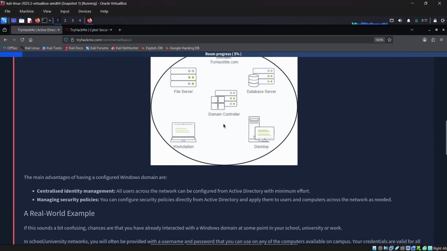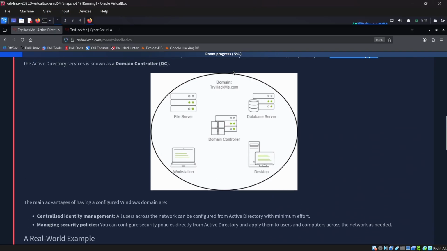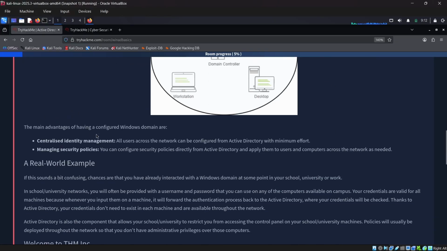In the diagram, the domain is tryhackme.com, and we have the file server, database server, desktops and workstations all around, and in the center we have the domain controller.